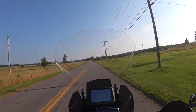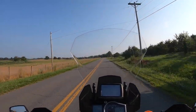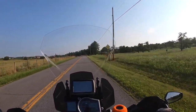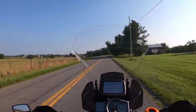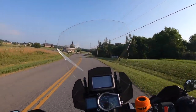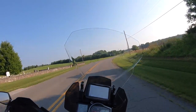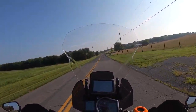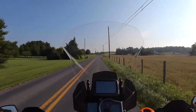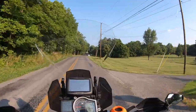So again, at $230 or $240, it's on the pricey side. If it's something you're interested in and willing to spend that kind of money, I recommend them because they work great. They've got so much adjustability that they allow you to see even further behind you, and you're not going to catch your shoulders on them anymore. Those are my thoughts on the Rottweiler Quick Flip CRG aero mirror setup on my 2016 KTM 1290 Super Adventure. I'm really digging them and looking forward to keeping them on the bike.